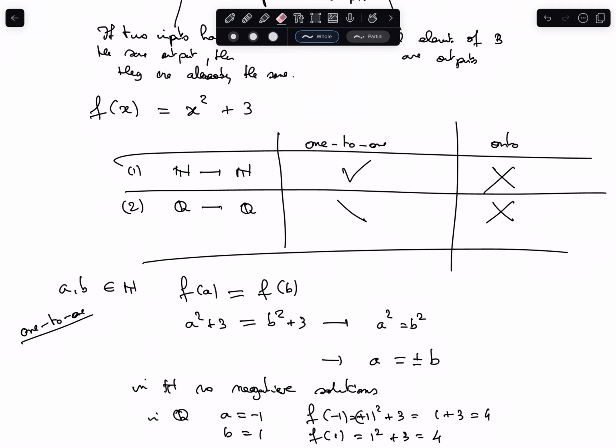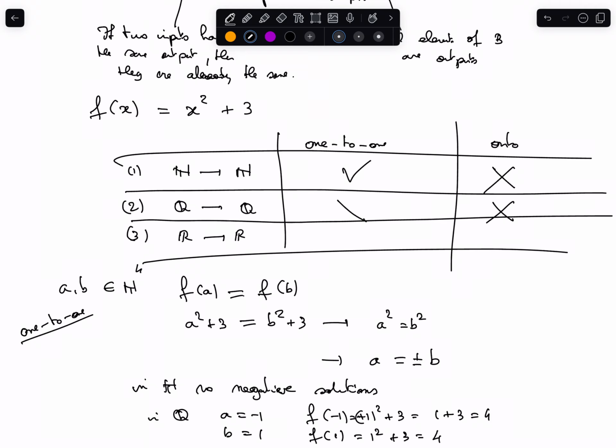Sorry, let me make my table a little bit longer. So I'm going to do the reals, and I'm also going to do the complex numbers. With the onto, of course, that was one-to-one over the complex numbers. It doesn't get better, right? Once you have a counterexample, it stays a counterexample.